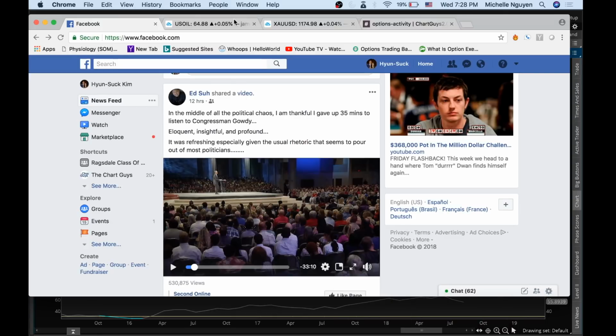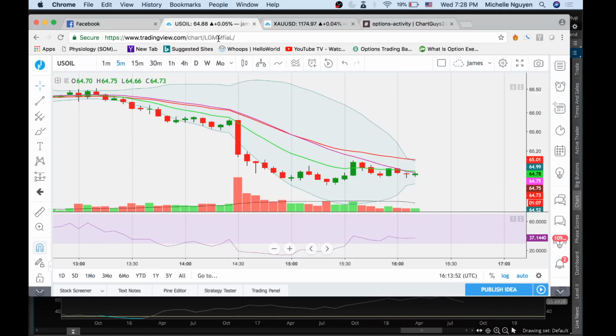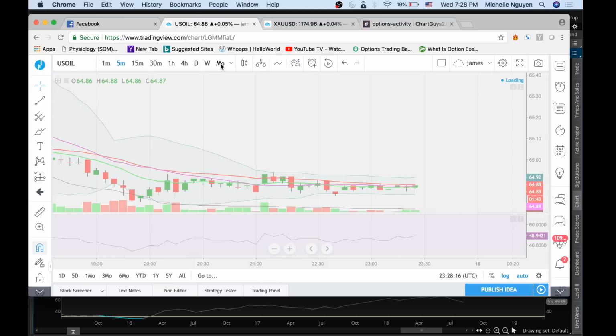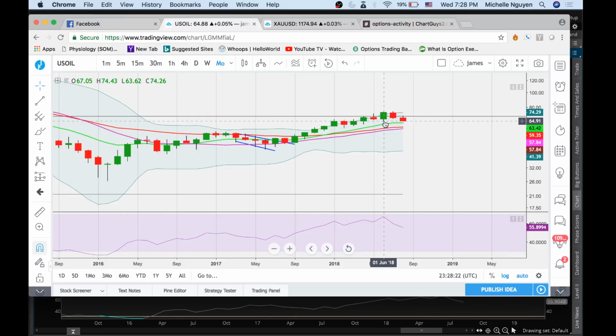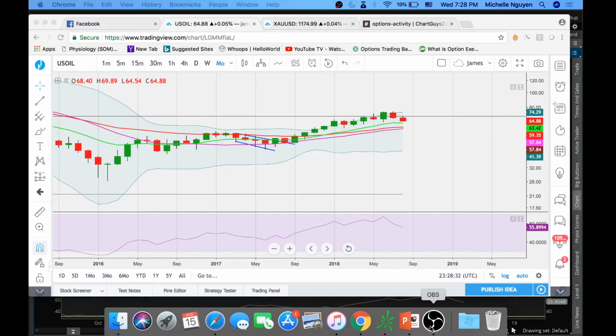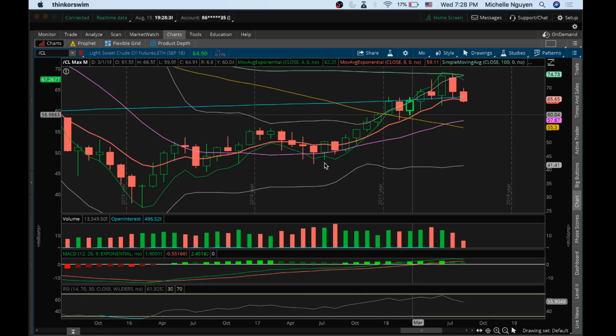On US oil, let's see what the level is on the monthly. On US oil, we're looking at 63.62, and we are at 64.54. So these are clear monthly supports that US oil needs to hold, because US oil, since the bottom where it's been absolute bull from, has been forming higher lows on the monthly here. So we're going to be watching that support here, and it's going to change the long-term trend if we break this level of 63.40, the higher lows on the monthly.